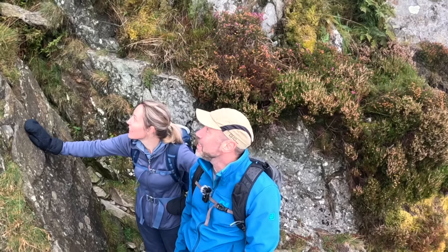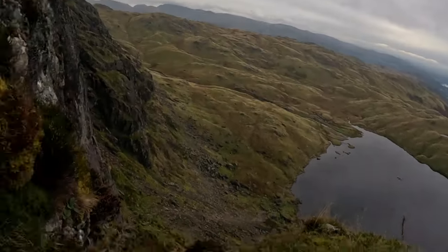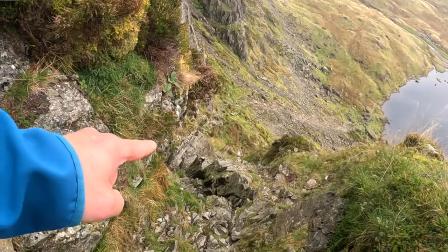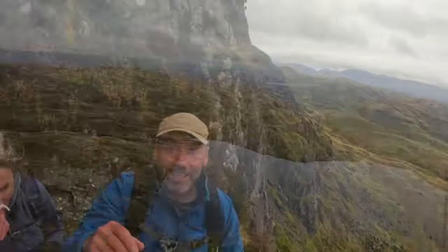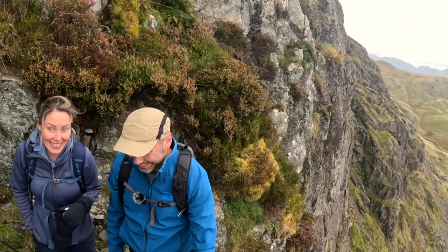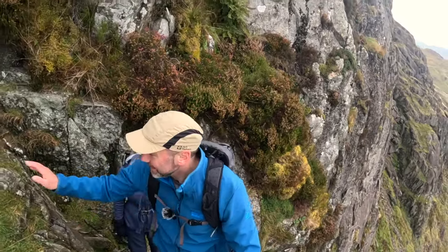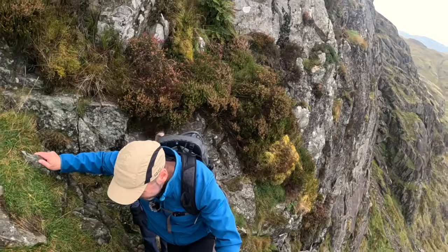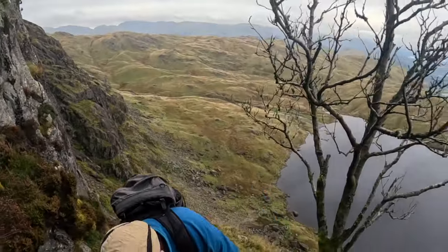A little bit to do, and then we're at the tree. Oh, we're at the tree now. Worth saying, we came up this side here, but you can go round there if you want to. It's a bit more open, and you probably won't get your bag stuck. Okay, look, narrow. It is narrow though. Right, so relatively easy past the tree, and we're up.